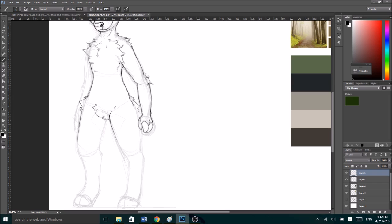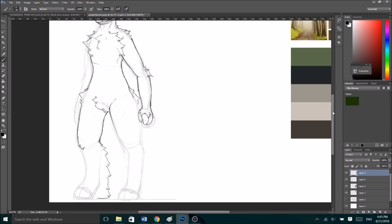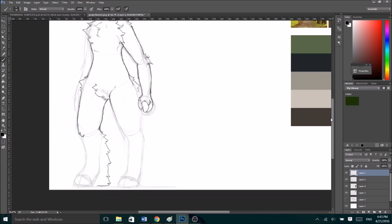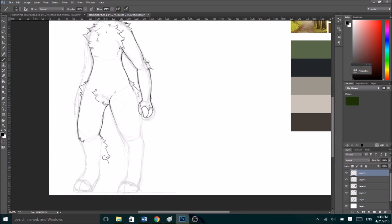Alright, so let's continue this leg down. A little bit at the knee, just to add a little bit of variation. I think this guy would look good with some, like, maybe that, it might be a little too much, but something like that. Yeah, I mean, if it was a reindeer, maybe, I could just say it's a reindeer, but that's not what I had in mind. So, a little bit following more the original sketch, just going down like that.